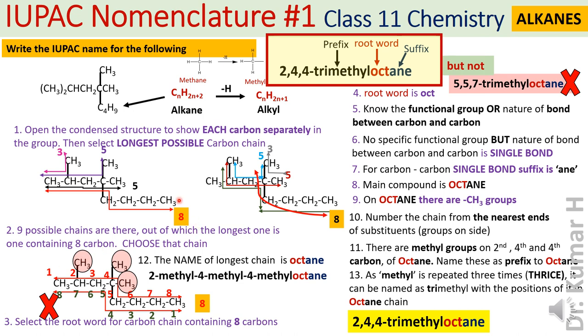So this is how side chain compounds are named with numbers. If the alkane has a side chain, or if it is branched, then those branchings are to be named with appropriate numbering. So this is the proper way of numbering and naming of compounds by the IUPAC system. Let us see some more examples in the next case.